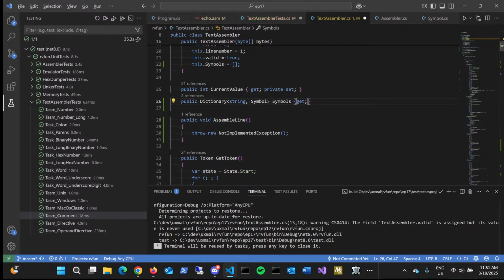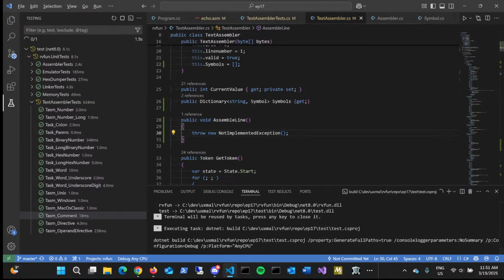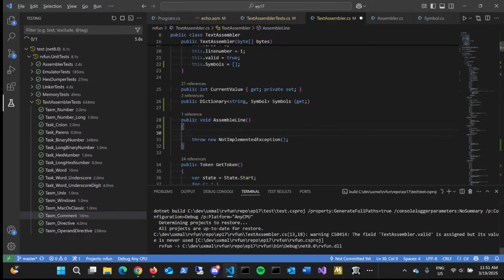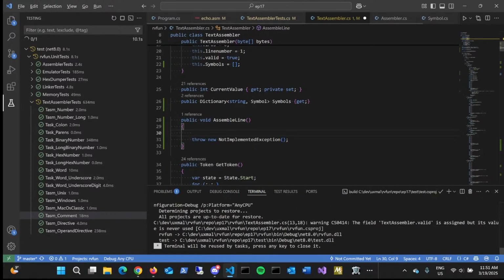Good. Good. So how do we recognize a label? So assemble line, we are positioned at the beginning of a line, so we're going to go and ask for what the first token is. So let's go ahead and read that first token.